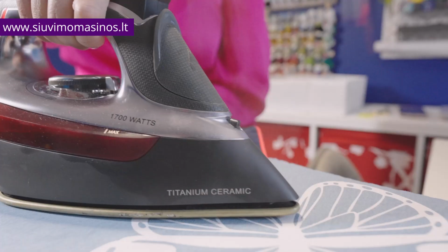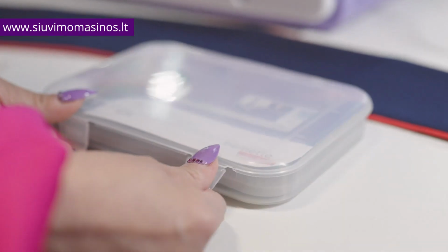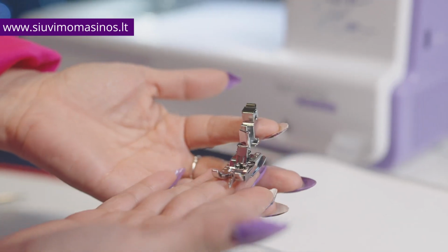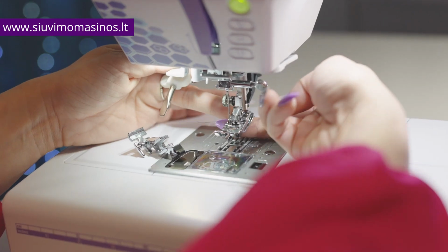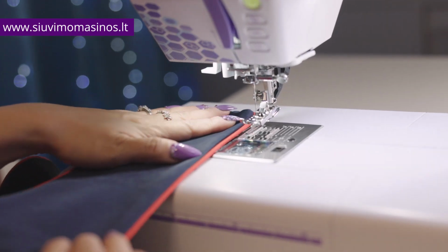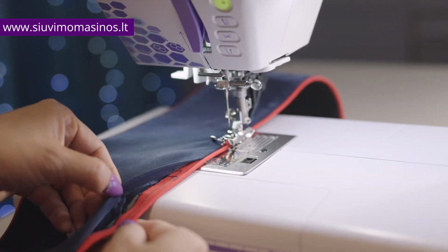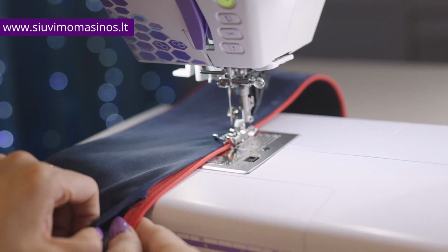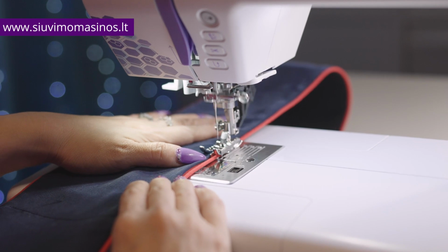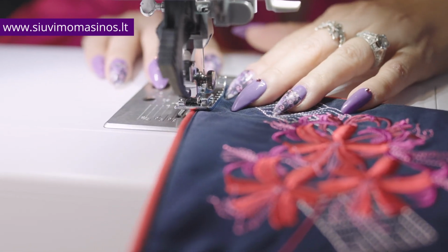It was such a satisfying feeling to see the belt come together. To give the belt an even more polished look, I edge stitched around the perimeter using the edge stitch foot included in the accessories pack. This is one of my favorite and most used sewing feet ever. Here you can stitch over the 6-inch opening and close the belt completely. Just look how close you can get and how straight the stitches are.